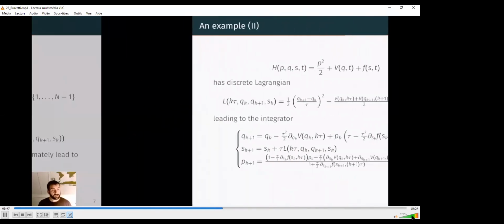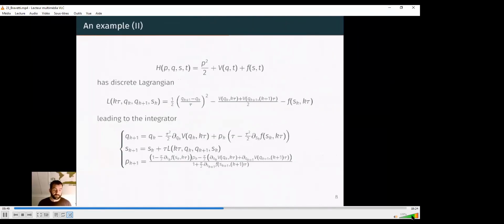I can't get into the details of that, but again, in this prototype Hamiltonian up here, where this f again does not have to be necessarily linearly dependent on s, you get immediately, in this case, a second order discretization. So you get immediately a discrete Lagrangian, and then computing the discrete Euler-Lagrange equation and equating the right term, you get the integrator that you see here in the picture. Again, something that you can write extremely easily and apply in a quite straightforward manner.